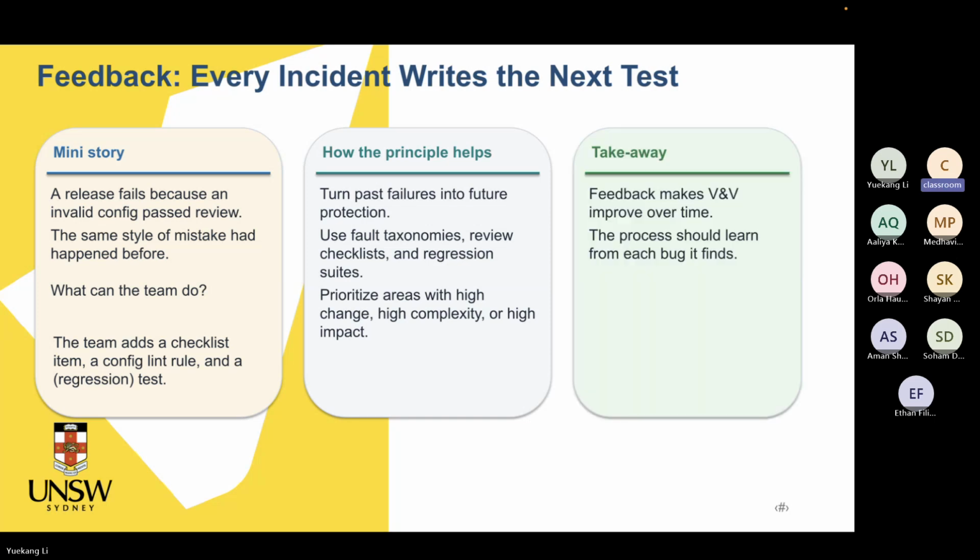And the takeaway here is the feedback can help us to make the V&V progress to improve over time, over the period of development, because we are enriching our testing suite with the feedback. And the process should also try to learn from all the bugs we have encountered. So this is the principle of feedback.